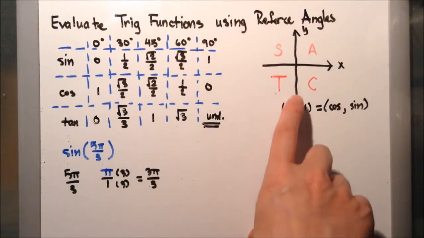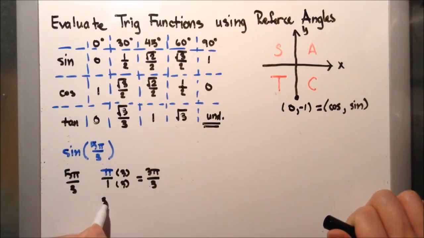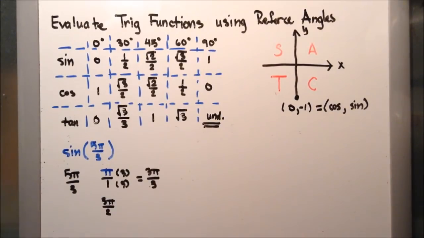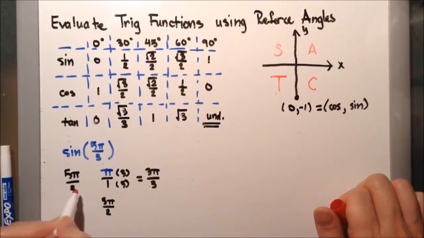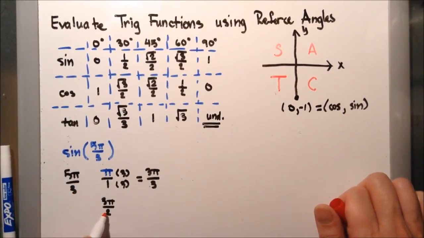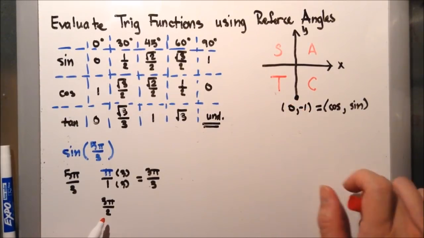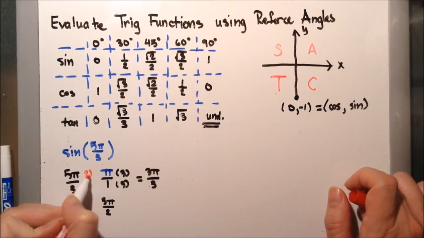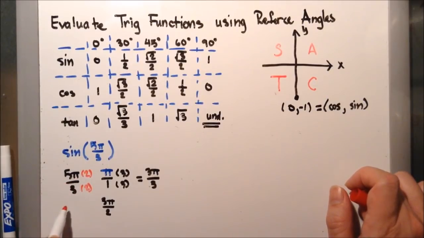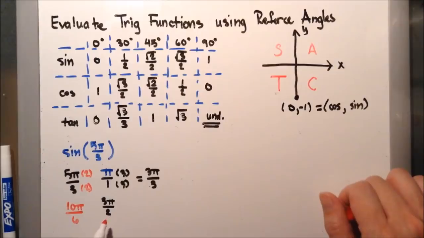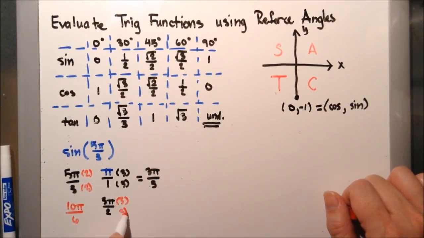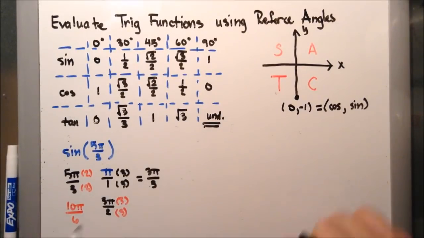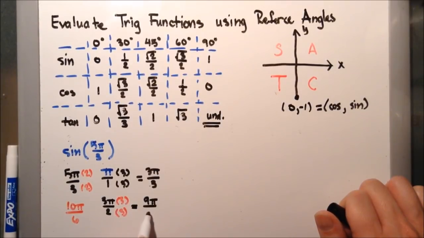Next thing, I will check this interval right here, which is 3 pi over 2. Now, here's the thing. This one has different denominators. So what would be in common between 3 and 2? Which is 6. So, this is what I would do. To get same denominator, to check if 5 pi over 3 is more than or less than 3 pi over 2, which is equivalent to 270 degrees, I'm going to multiply this one, or given angle, by 2. The reason is, I want to get a common denominator, which is 6. So, this will become 10 pi over 6. And then, for this one, since it's denominator 2, I'm going to multiply top and bottom by 3. By doing so, that will be 9 pi over 6.